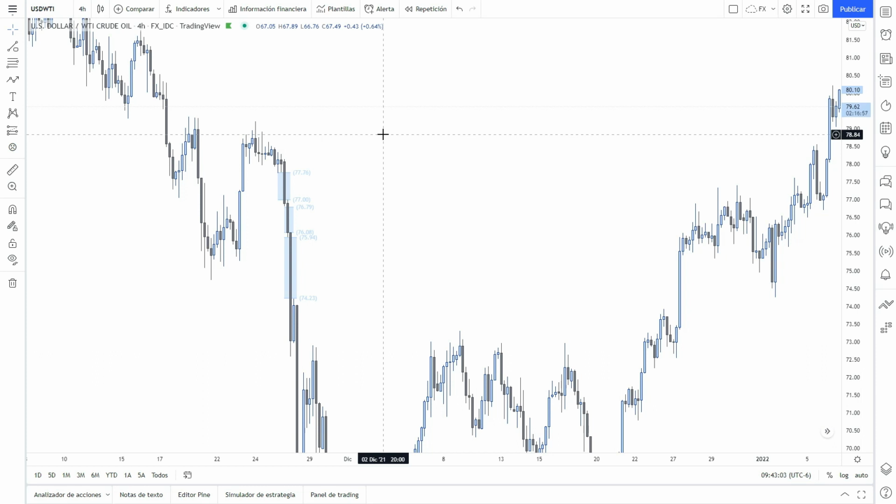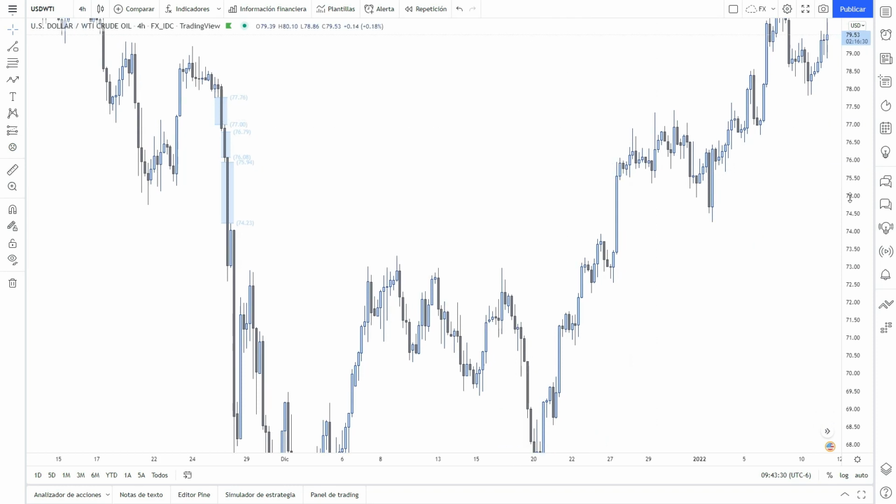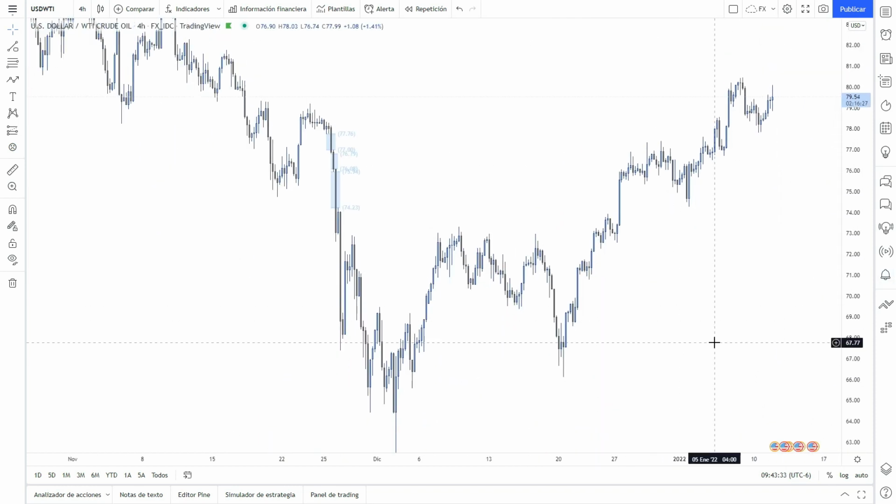So what are inefficiencies? Basically, they are orders that were left behind and in the future will be filled. For instance, there were many sell orders here, and since this is a zero-sum game, we will need buyers at some point. We will need buyers to buy all the orders that were left behind here. And that's why we have this market structure. We have a bullish market structure, which is trying to buy all the orders that were left behind in this huge and massive drop.